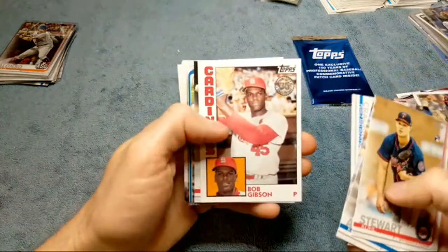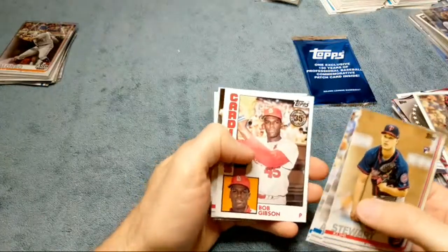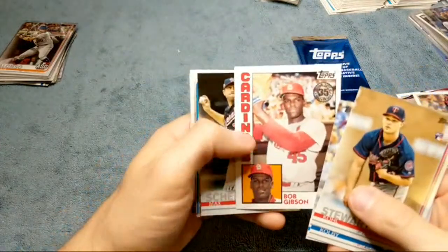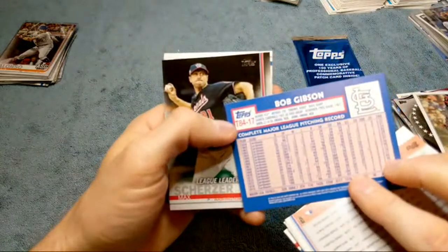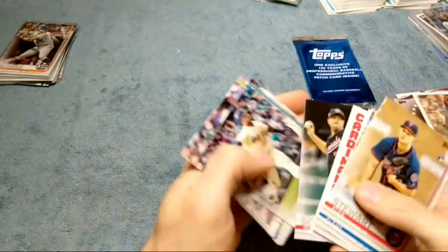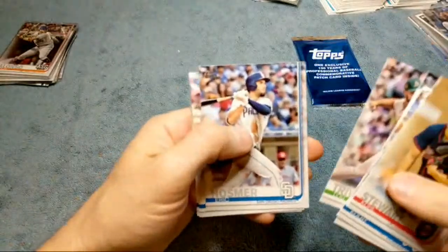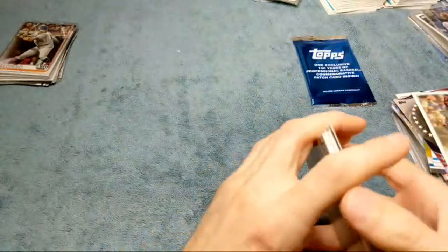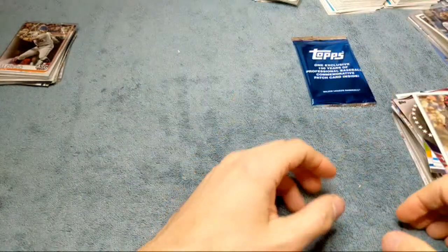Some really cool stuff. We're going to be doing Collector's Choice from 94-95. I got Series 1 and 2. There's a Bob Gibson. Very nice. 84 design. And yeah, just any of the boxes I can get my hands on. I got some cool McDonald's packs from the early 90s with Jordan and Shaq rookies coming.